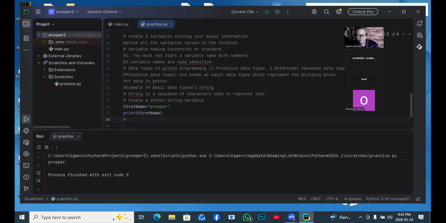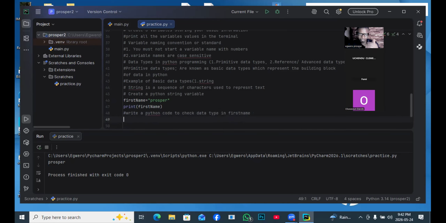For example, write a Python code to check the data type in first name. I'm putting it in form of a task given to you. The function is called the type function.